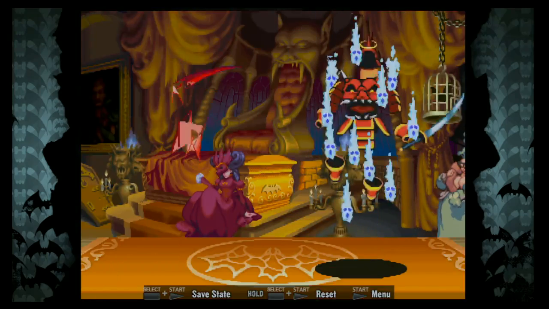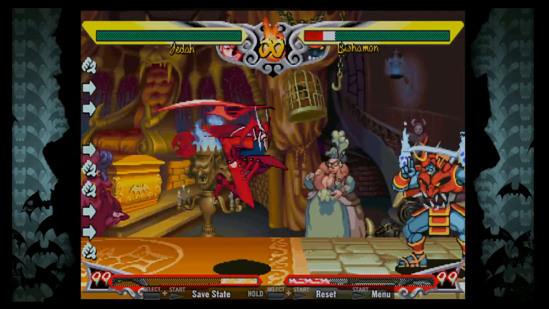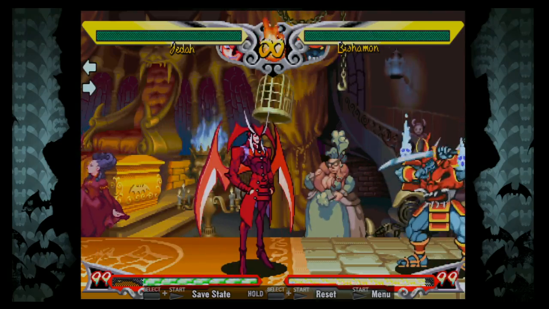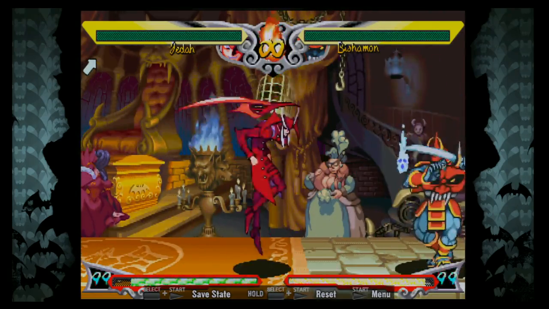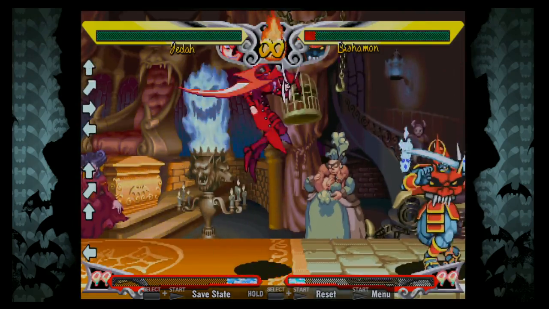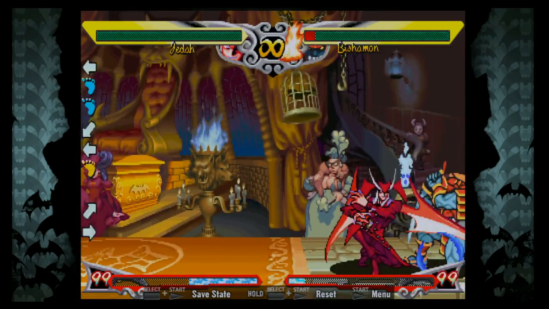I don't think I can do the infinite. Anyway, if they're just patiently blocking, and then you come in with the jump in, you know you have the advantage. So you can start running some pressure. And for someone like Jetta who has really good high-low mix-ups, this is a problem because he can't block everything.